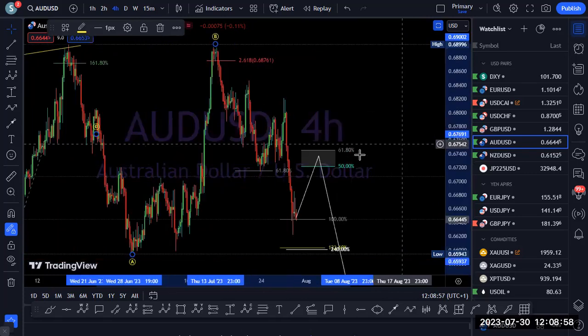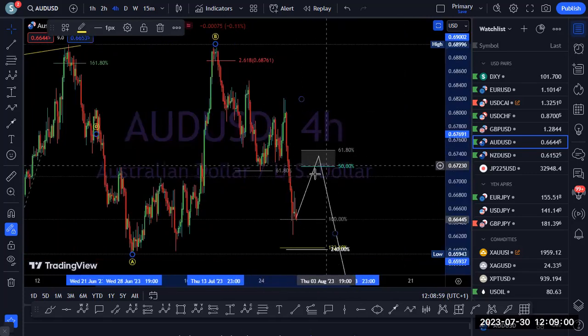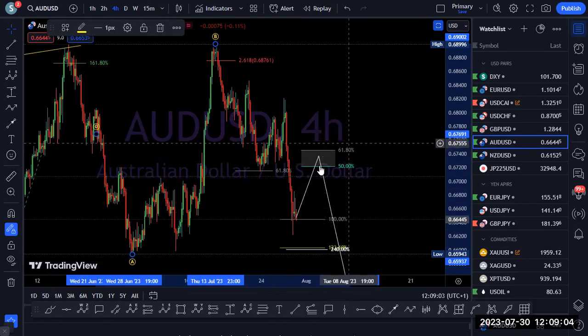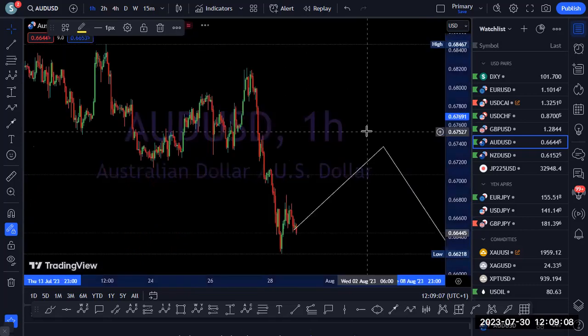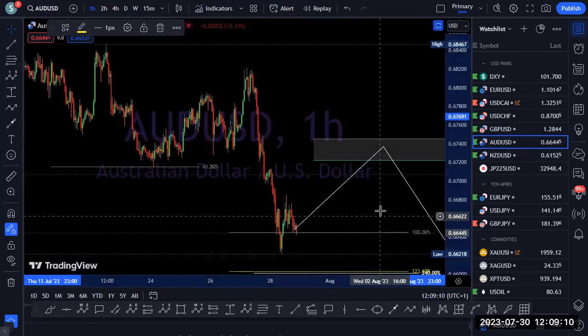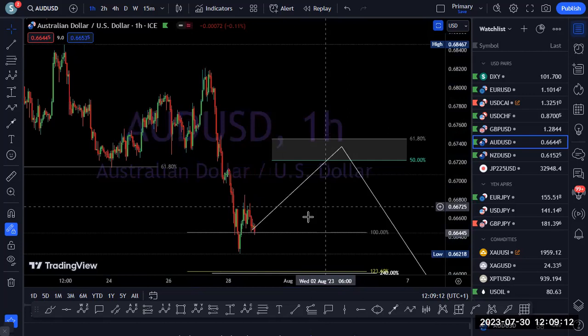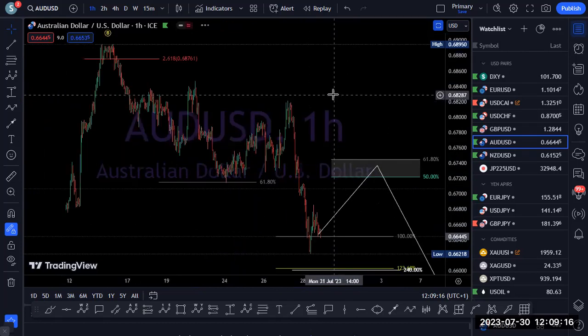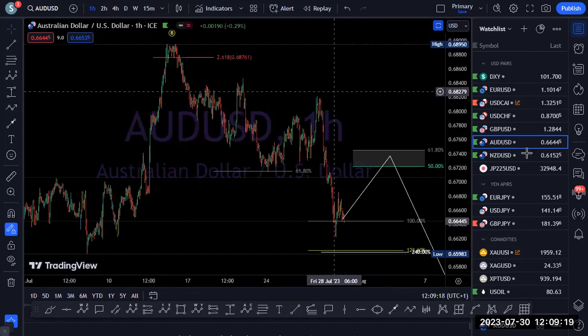I'll be looking for how I will enter sell. I don't want to buy. I want to see it and take sell. Though this is 4 hours, on 1 hour, you can still buy. Going down to 1 hour, if I see a good reason to buy, I will buy. But for now, I haven't seen a good reason to buy. So I'm not talking about buying for now.